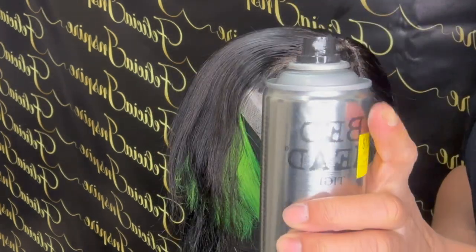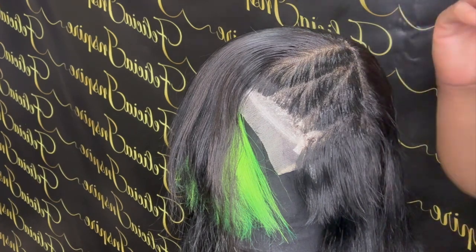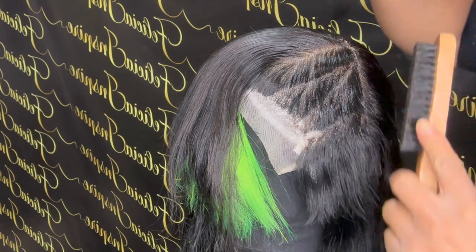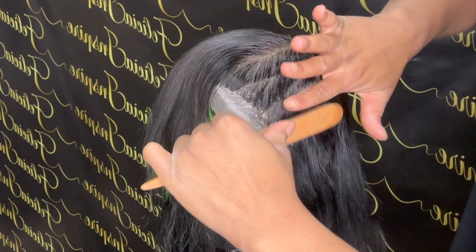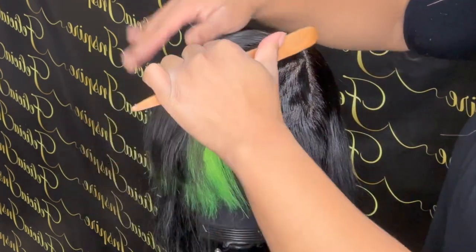Now I'll go in and spray my Bed Head Hardhead, and you can get this out of any of your TJ Maxx stores or Marshalls. And all I want to do is just spray this on top just so that I can slick it down even more. Then I'll use a fine bristle brush to kind of lay it down, and you can always go back and clean this up.